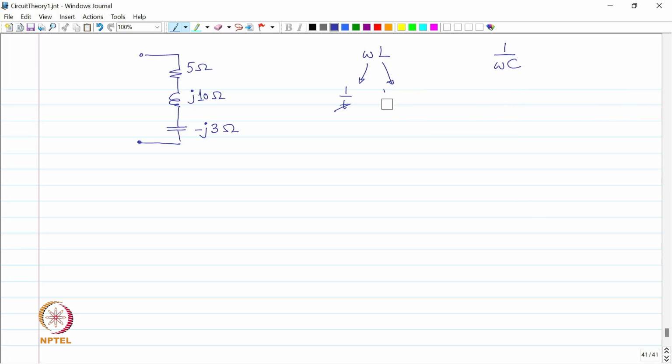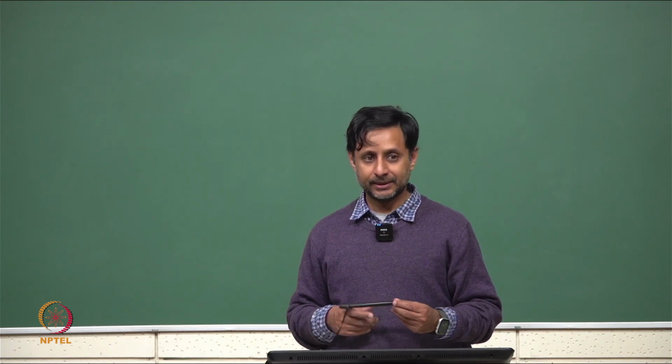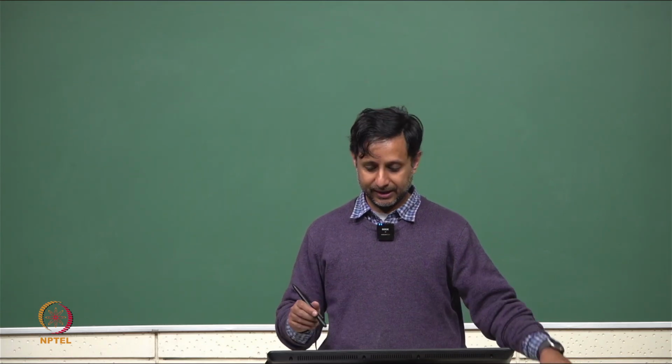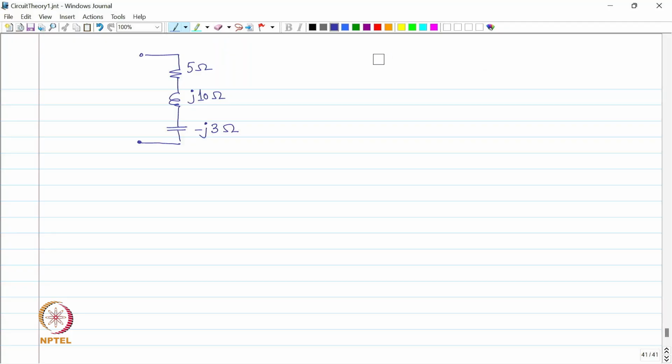All right. So, both of these are in ohms, just that whenever you have an inductor it is going to be j times something in ohms, and whenever you have a capacitor it is going to be minus j times something in ohms. Fine. It automatically means that the value of the capacitor as well as the value of omega are given, right, together they have been mentioned. All right.